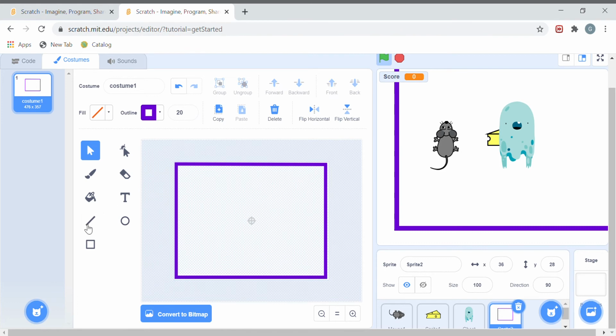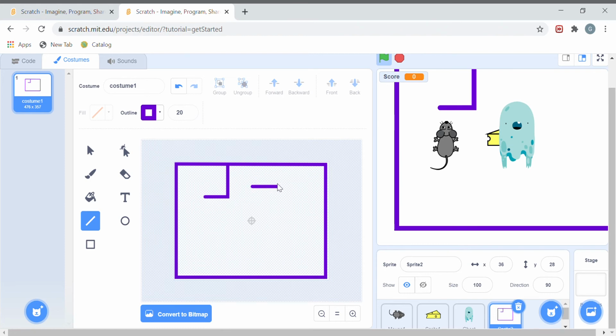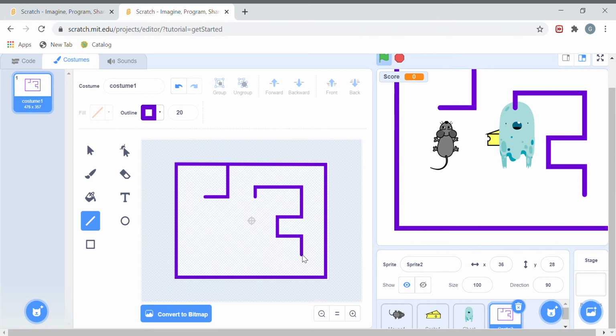All right, and you can do whatever maze design you want. You can make it however hard or however easy you want. There are some really cool ways you can create a maze. And there's actually a lot of science behind creating a maze in video games, believe it or not. You need to make it so that you have space for the characters to go in and out, but you need to make it difficult for them and for the game and for the player. So it's actually really cool.